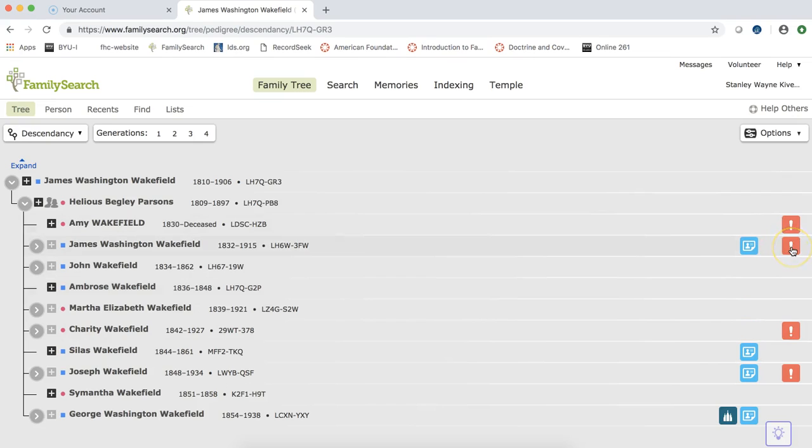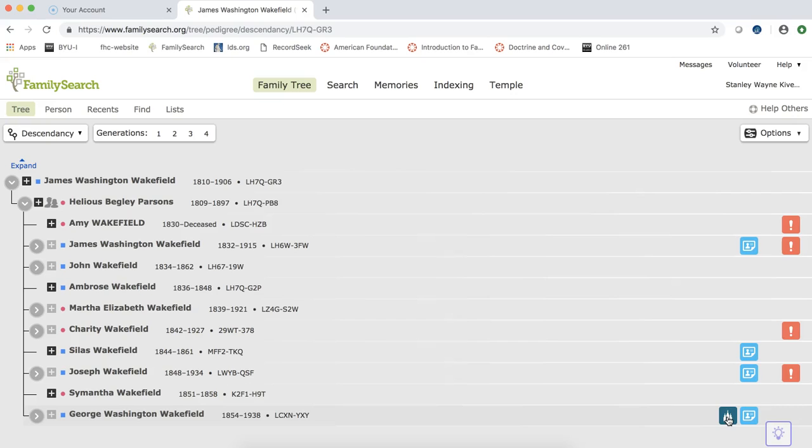Data problems would be things like standardizing information, born before a parent is born, or possible duplicates. Research suggestions that are purple would say you don't have any sources, there's possible missing children. Record hints let you know that the computer has found a record that is 97% likely to be a match for your person. And then of course the things that we're looking for are these icons with the temples. You can either have a blue temple that means somebody needs ordinances, but those ordinances have already been requested, so you don't need to pursue that one.